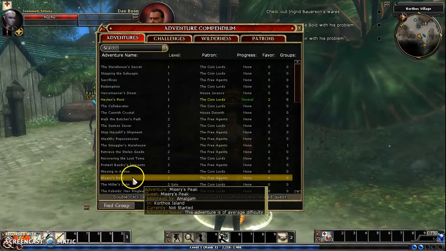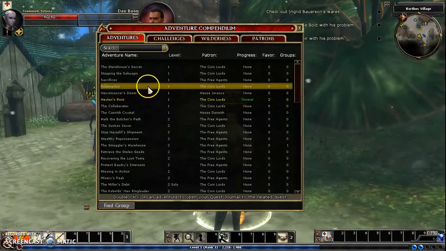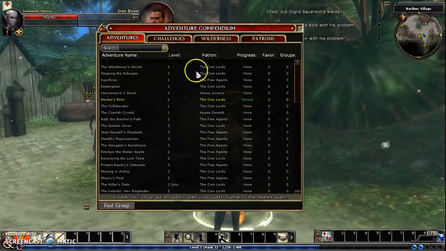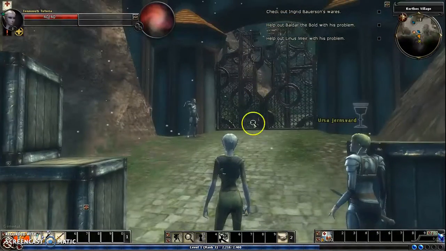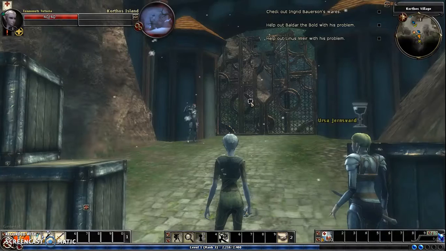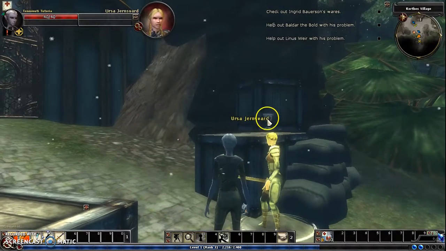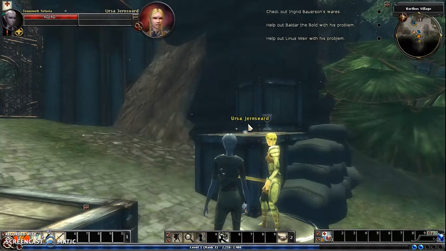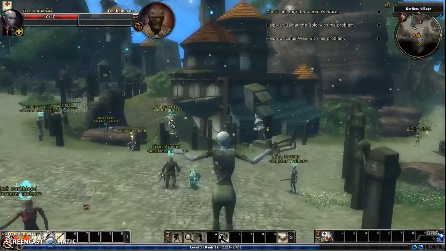Now Misery's Peak, the first time, can only be accessed once you've completed Redemption, which is bestowed by Ursa Jensvard, and she is right here looking out to the island itself. Now if you notice, she has a chalice overhead, but it's clear, which means we actually can't get to it yet.